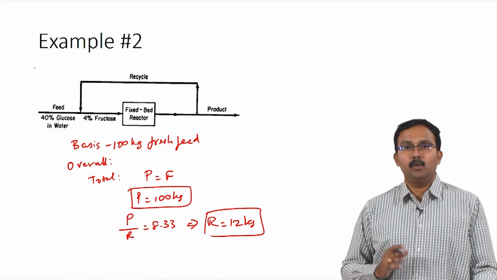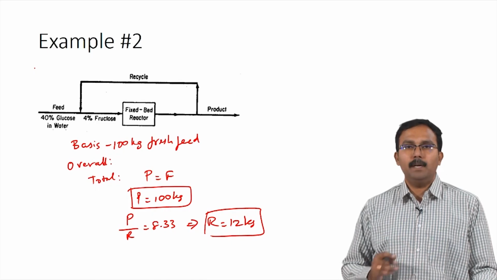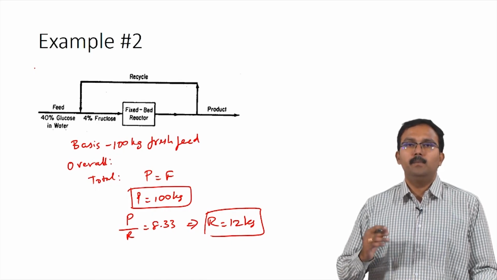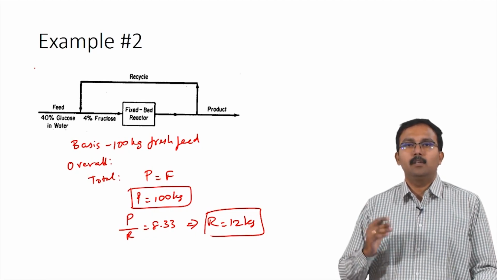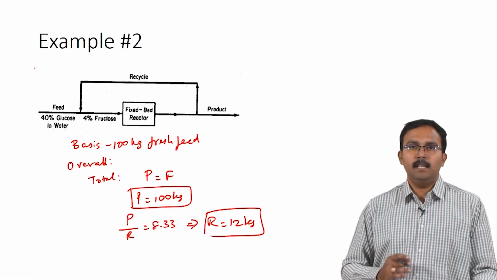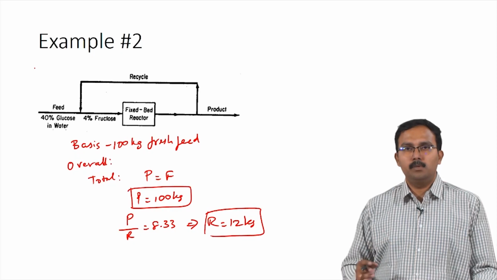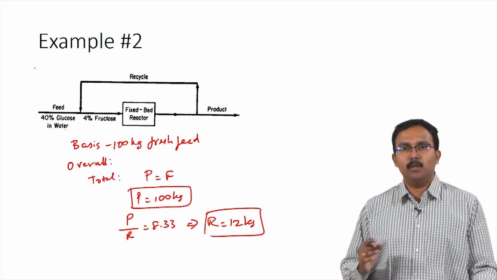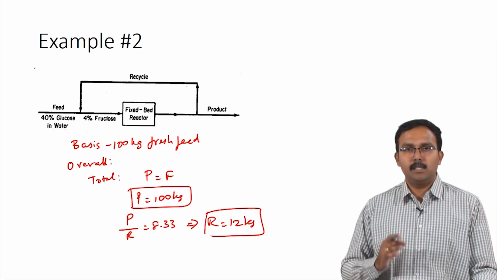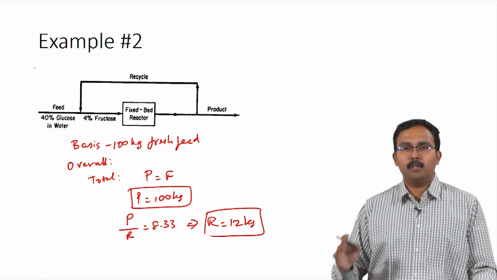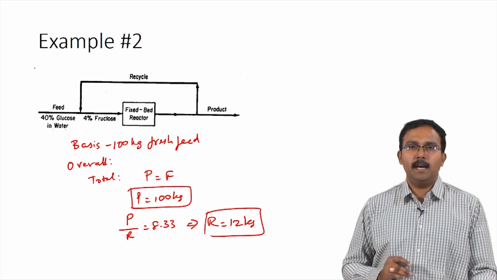In addition to writing the total balance equation, we can also write component balance equations. For writing component balance equations for the overall system, we need to understand what reaction is taking place. We have been told that glucose is being converted to fructose using an immobilized glucose isomerase. Glucose is C6H12O6 and fructose is also C6H12O6. It is just an isomerization reaction which is happening. So, only glucose is involved in the reaction and fructose is being produced in the reaction. So, hence we know water is not taking part in the reaction.